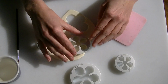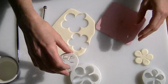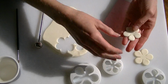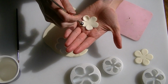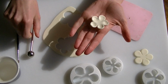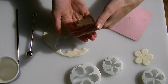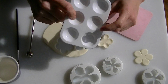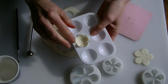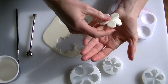So you're going to repeat the process for your next 2 sizes. So next one down and then the smallest one. And again, doing exactly the same, using your balling tool. You might need to use the smaller balling tool for your tiny flower. Now, you probably find you need something a little bit smaller this time to put it in a curve of. So this time, I've just got a little paint palette tray that I got from an art shop, and I'm just going to put that one in there because it slots a little bit nicer in the smaller curve. And I'm going to do the same with this one.